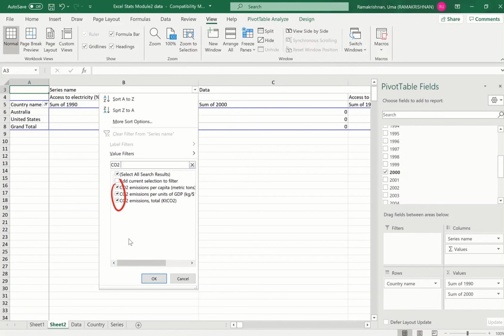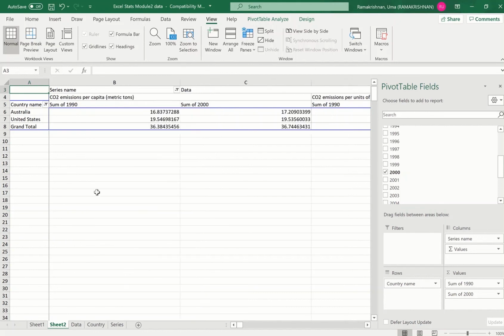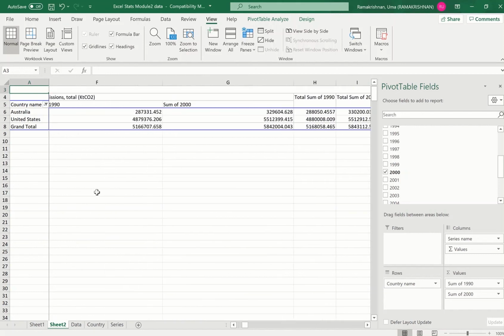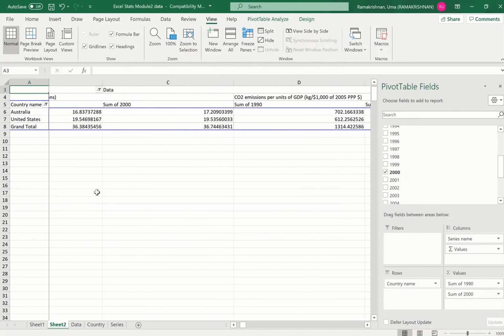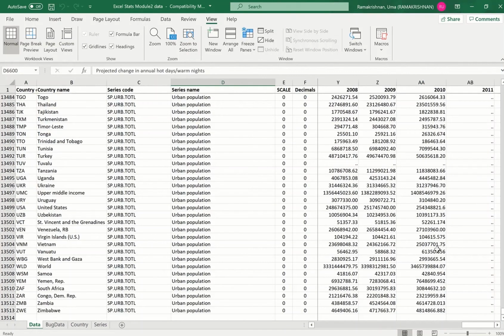And you'll see that there are three options relevant to carbon dioxide. This allows us to compare carbon dioxide emissions between Australia and the US, as well as compare changes over a 10-year period.